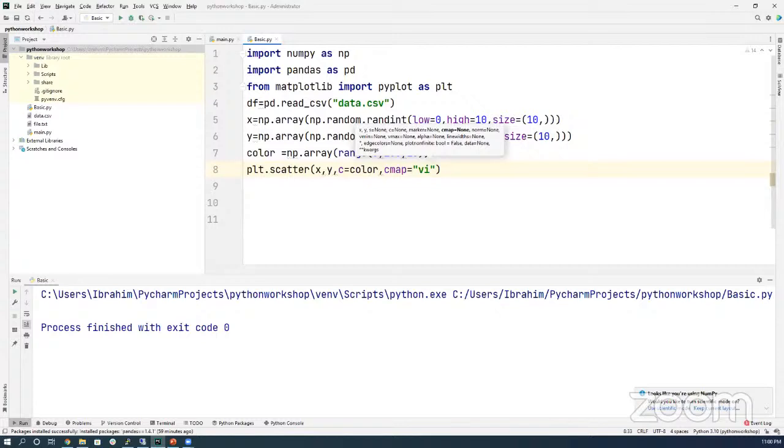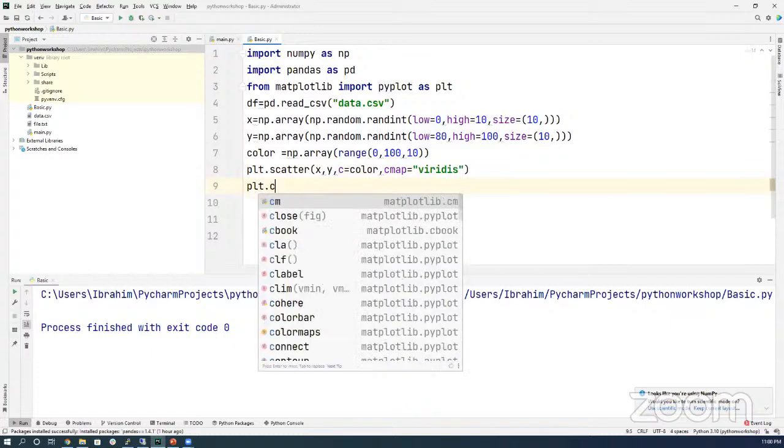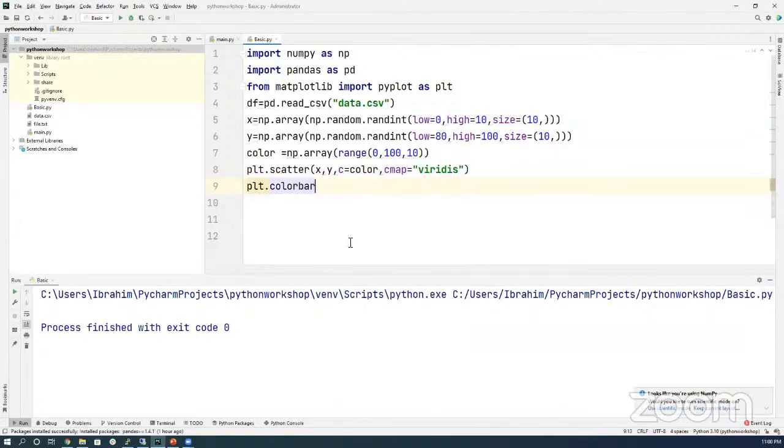Either you use a specific one or you can leave the default. We will use this type, and also plot.colorbar, and then finally plot.show.